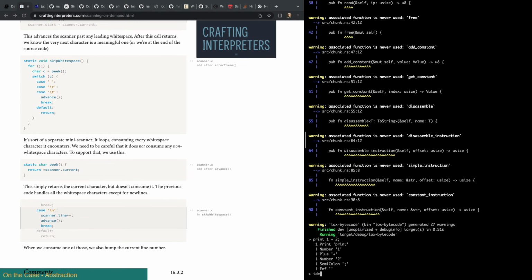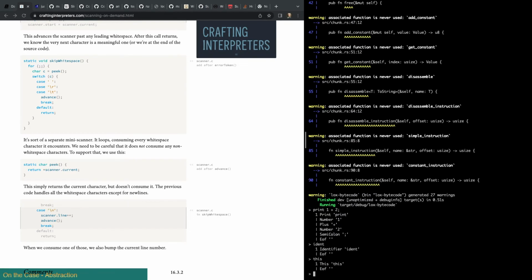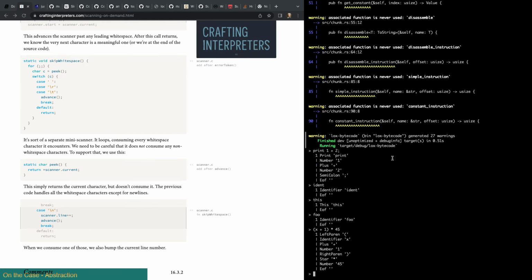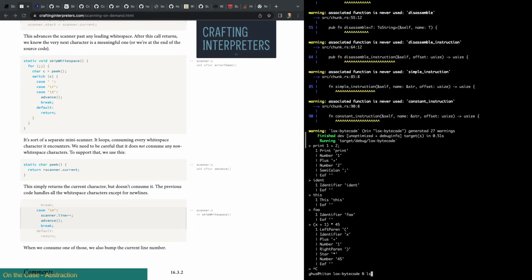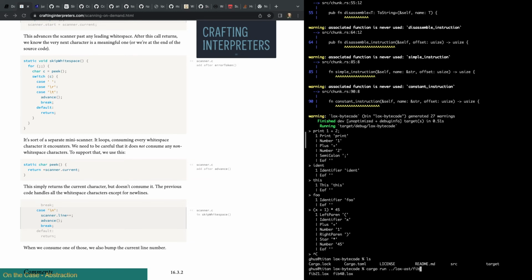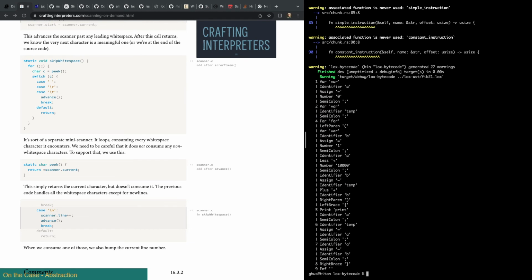Yeah, ident this foo, x + 1 times 45. Okay, all seems to work. We should be able to also run some Lox through this, right? Cargo run lox ast bib 21. Yeah, that all seems to work. We can even get an EOF token at the end.